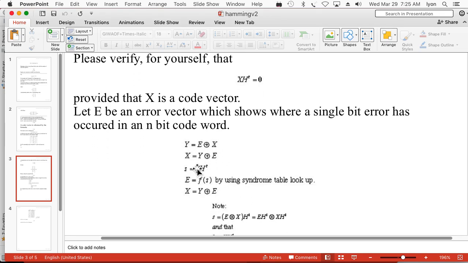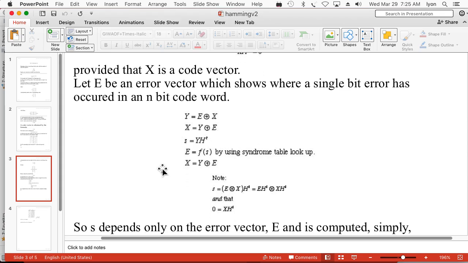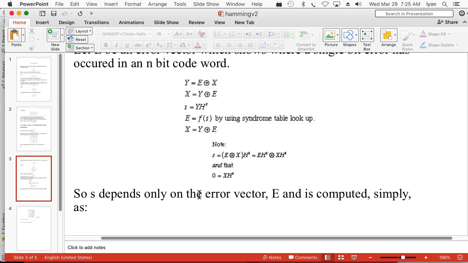And when you take the received code word and multiply it by the H matrix transposed, you get what's called the syndrome. And the error is going to be equal to a function of the syndrome, and you'll use a syndrome table lookup to determine where the error occurred. And once you know where the error occurred, all you need to do is flip the bit back and you get the original vector. And so what we find is that because the exclusive OR operation inverts itself, that is, E exclusive OR with X gives you Y. If you take Y and exclusive OR with E, it's going to give you X. You can use anything that can decode where the error occurred to get back to your original vector.